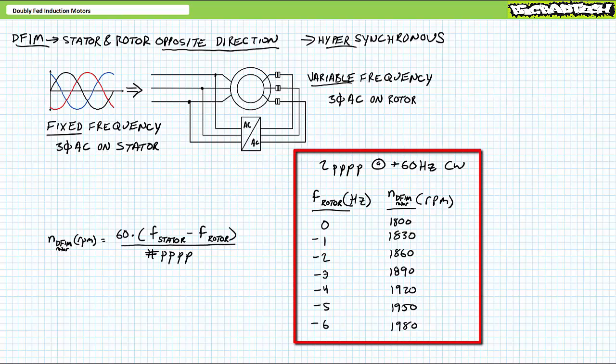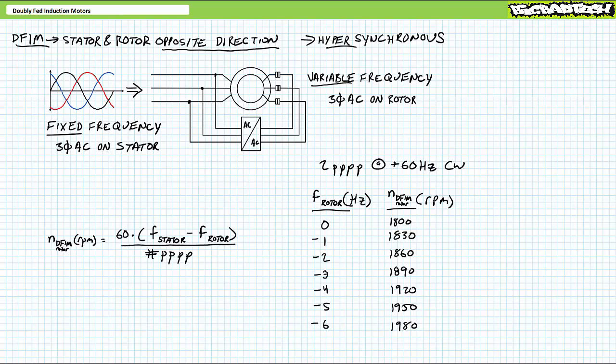Successive applications of the doubly fed induction motor rotor speed formula demonstrate the rotor should move at 1860, 1890, 1920 RPM, and so on, increasing in 30 RPM steps, each negative 1 Hz increment. If you think about it, given two magnetic fields revolving in opposite directions, the rotor is again responding to the resultant differential between them.